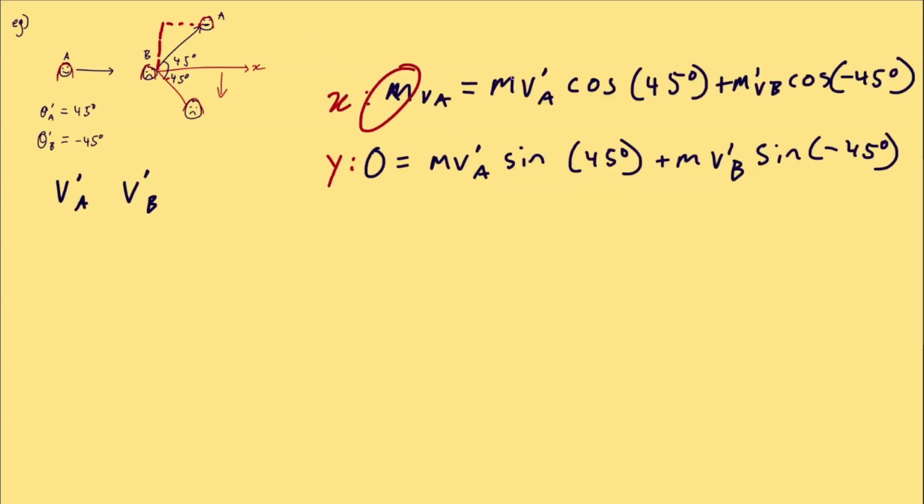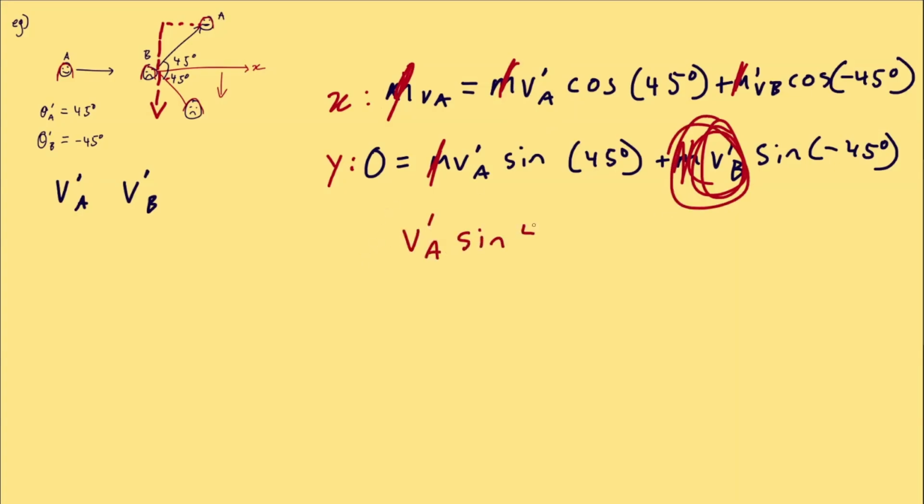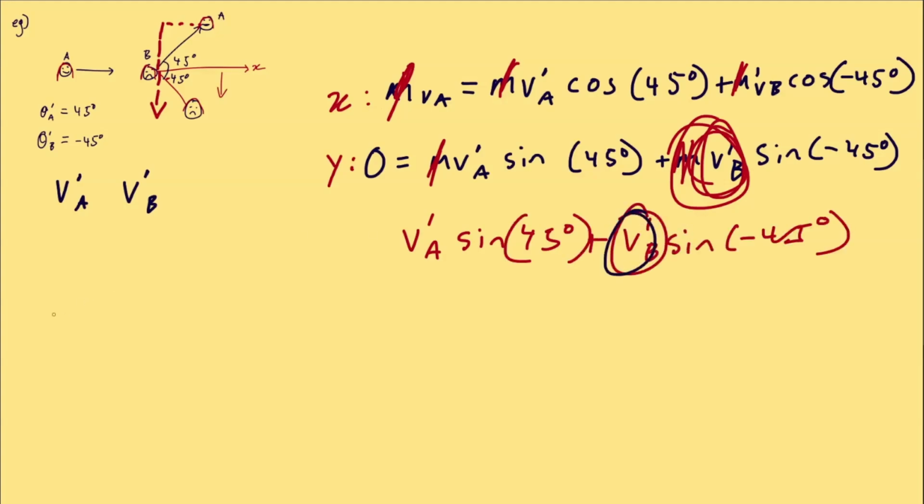Great, there we go. Since they have equal mass before and after, and because their mass is also the same between each other, let's cancel that. And remember, what are we looking for? These two values. So let's choose one to solve for. Let's isolate the velocity of girl B after the collision for her y component. You can actually choose any of these, but let's use this. Our new y equation after cancelling mass looks like this. Rearranging for velocity B, we get this equation.